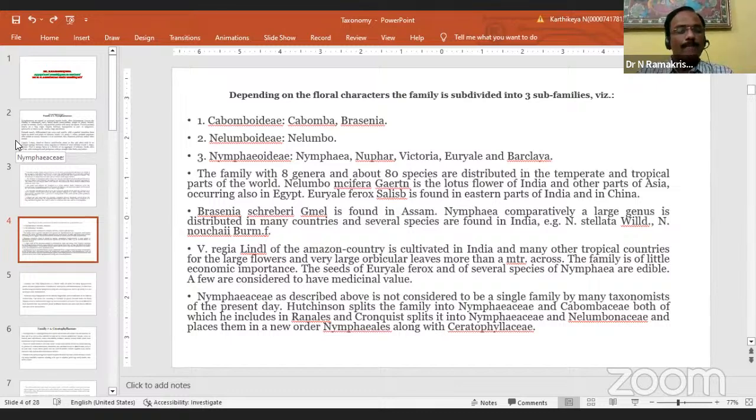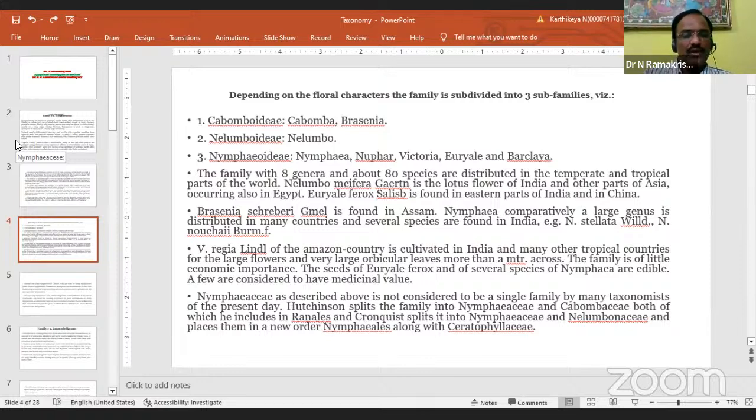When you go to collect specimens, we use some equipment, which is also most important: a field press, field notebook, the vasculum, and a hand lens. These are all important parts.